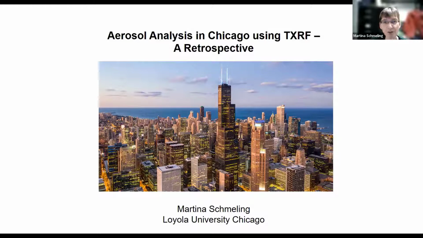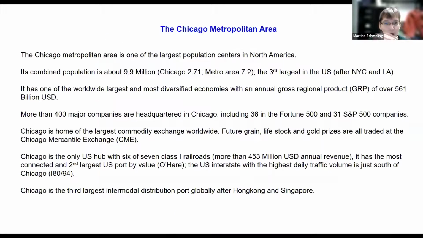But then I picked it up in Chicago, and you can see here the skyline of Chicago. This is pretty much somewhere in summer or in spring. Today it's rainy and cloudy here. It's a typical March day, but the collections or the data or the research I'm speaking about is predominantly done in summer. Okay, so let me give you a little bit of an idea about the Chicago area.